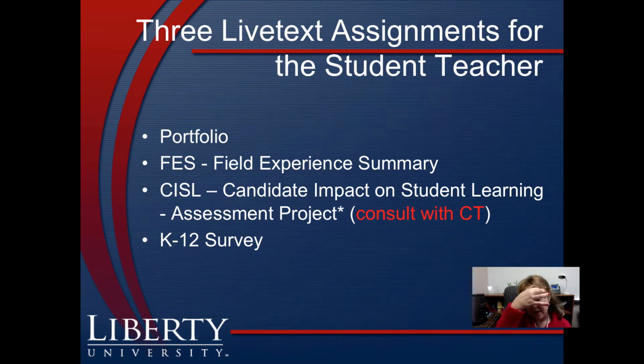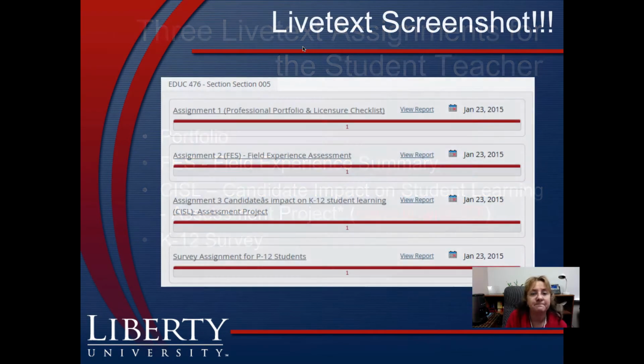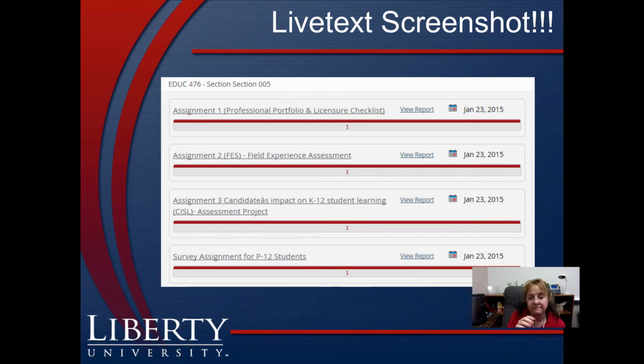And then the K-12 survey is just where they will give the students in your classroom a survey about their performance. And then they'll look at that survey to see if there's anything that they feel the student shared with them that would, again, help them to become a better teacher. This is a screenshot of those assignments that I just talked about. They are listed there, and you will not be able to see these in the FEM, but the student teacher will see them in their LiveText when they log in.